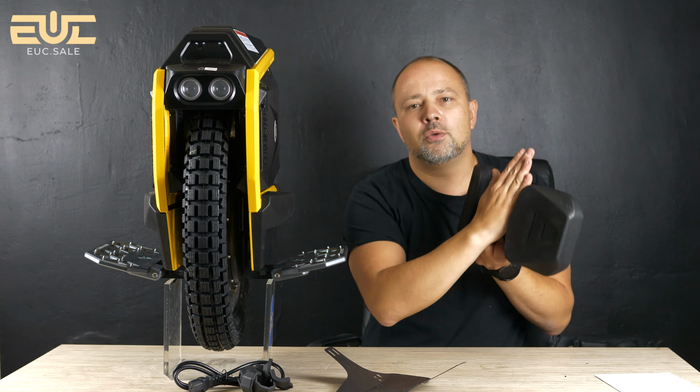I started riding. I made a few runs up to 60, one run up to 65, and the second one, run number 5, was up to 70 kilometers per hour. So only 4 or 5 runs were done when the battery was at 95%. Overall, my mileage was 7 kilometers that I did to test the maximum speed.